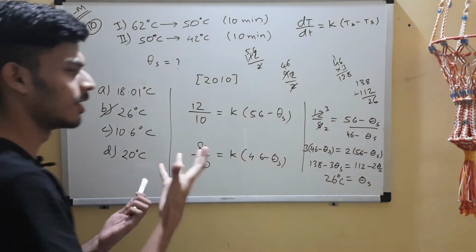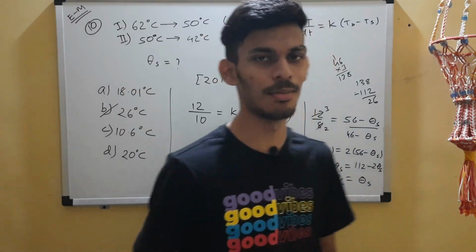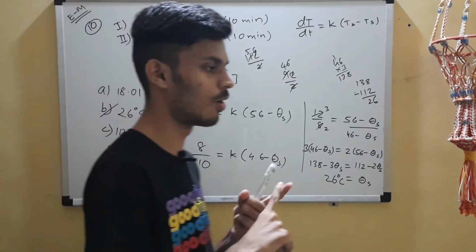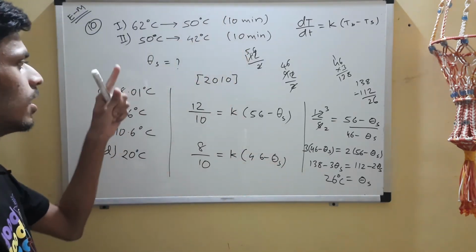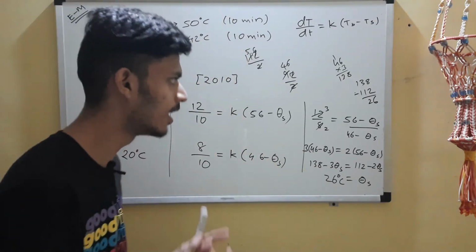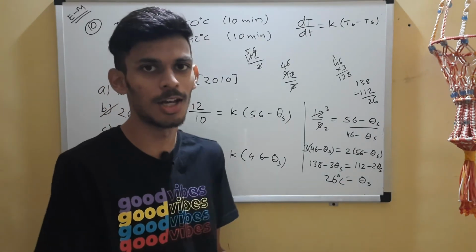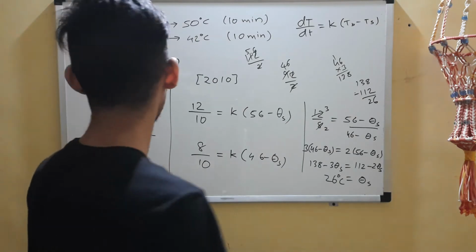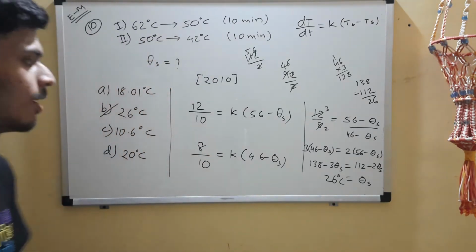Okay, so a very standard approach of doing this type of question. Write the equation for Newton's law of cooling for the two times. You write it for 2 times. Either take the ratio or manipulate it in a wise way, and you'll reach your answer. So this type of questions are actually very easy. Let's move to question 11 now.